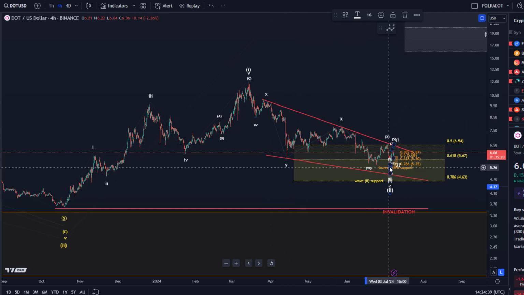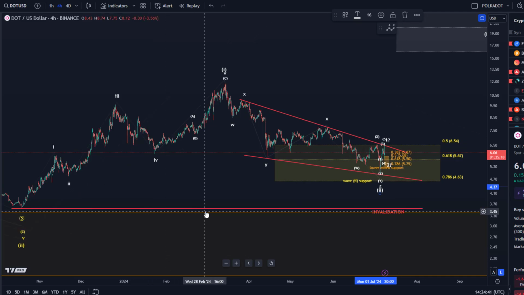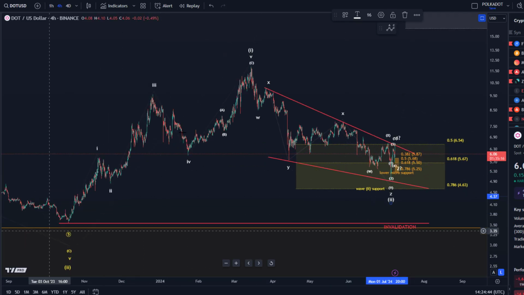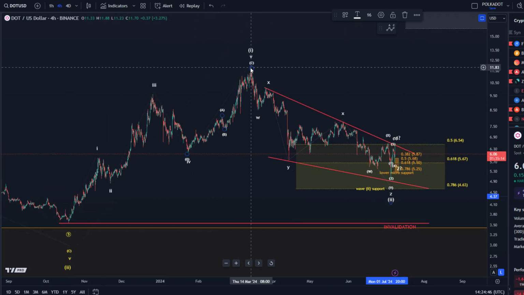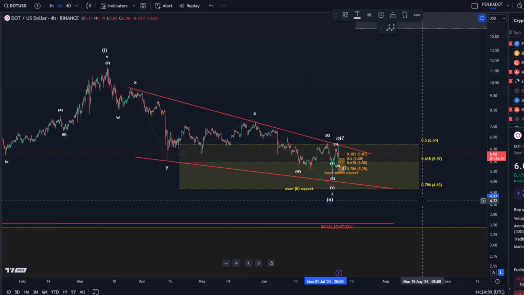Before we talk about the microstructure, let's take a look at the bigger picture here. After the 5-wave move up that peaked in March, obviously we've been watching for this corrective pullback. The support region is between 650 and 460. Any break below 460, for anybody who's new on the channel, will likely lead to not invalidation, but we are going to be in no man's land. The invalidation point is down here at 355. Formally, if we cross that level, we have an invalidated bullish scenario, which means it's not valid anymore.